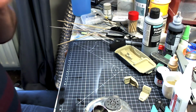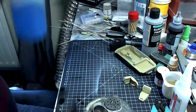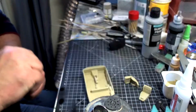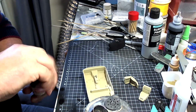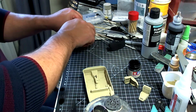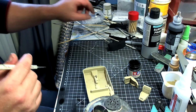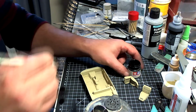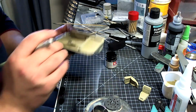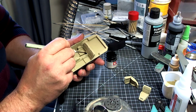Actually, no I'm not, because what I'm going to do, I'm just going to put this in some spray in here first. What I'm going to do first is get some of this flat black and paint on that console there. That's what I'm going to do first. So, there it is. Some of this black here, and I'm actually going to go from a color. I mean, this may be all beige, but I'm going to do it just all black anyway.